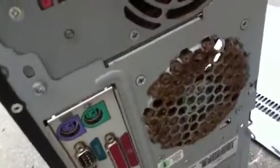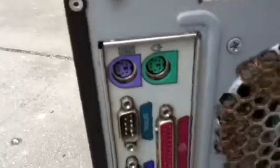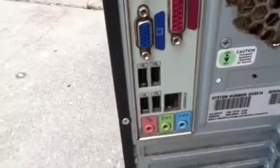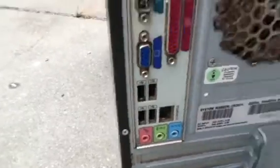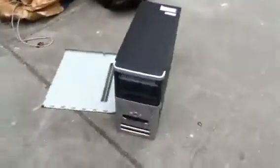On the other side — compact. Look at that horrible dust and rust on this side — very bad condition. For ports, we have two PS/2 ports, serial, VGA, four USB — pretty good, actually. Microphone and headphone jacks, a parallel port, and an Ethernet card. So this looks like it would have been a fantastic computer, but it's in horrible shape.